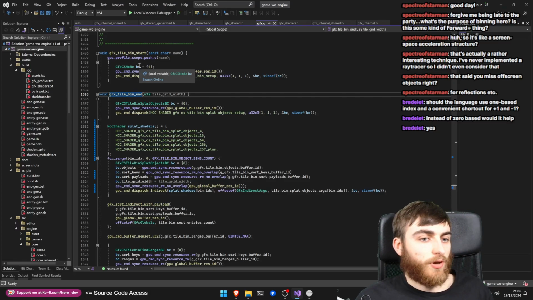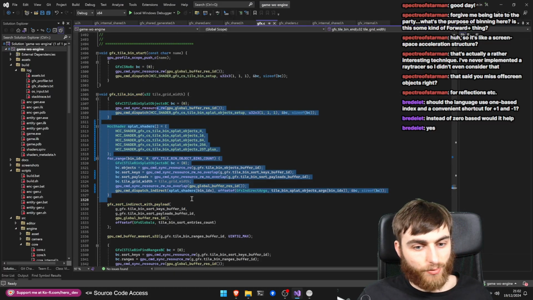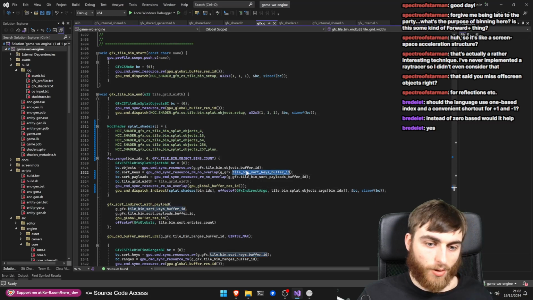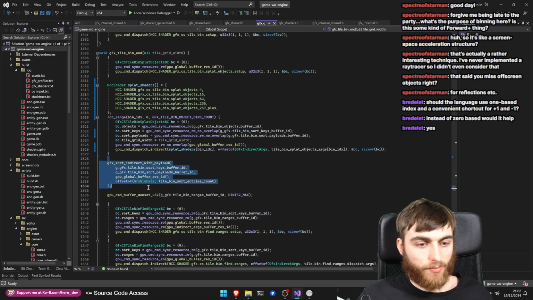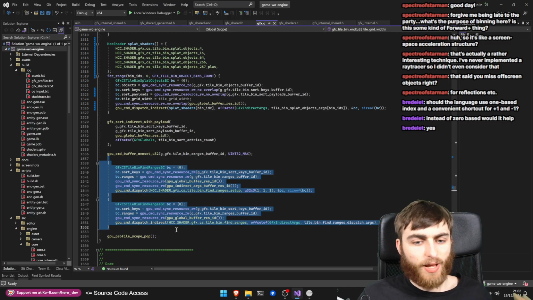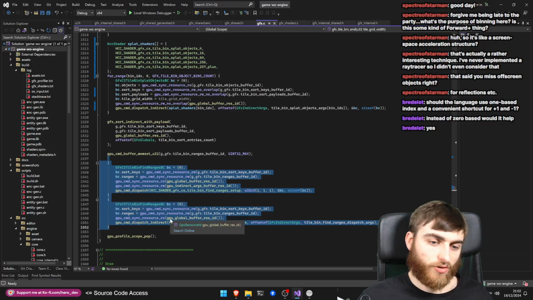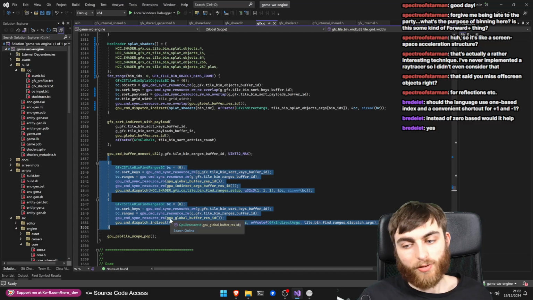And then you run tile bin end, and it splats all the objects into the big old tile bin entry buffer, and then sorts them into the tiles and by depth, and then finds the start and end ranges where each tile's arrays start. And then after that, you've got a lovely set of arrays for each tile.